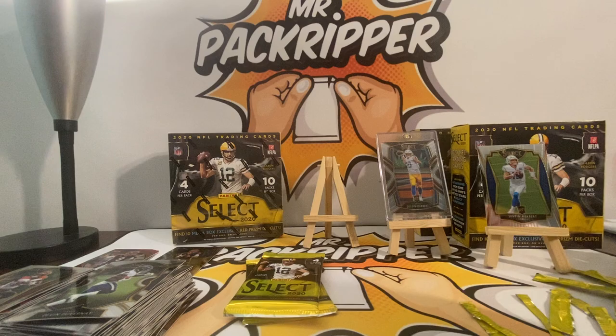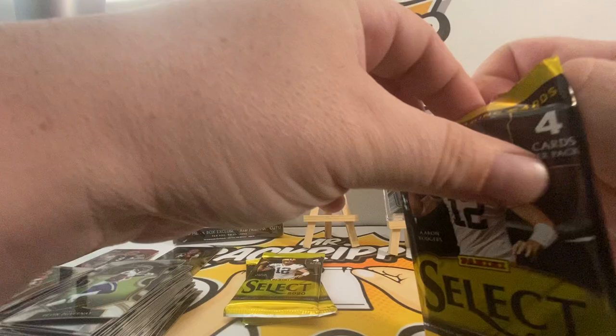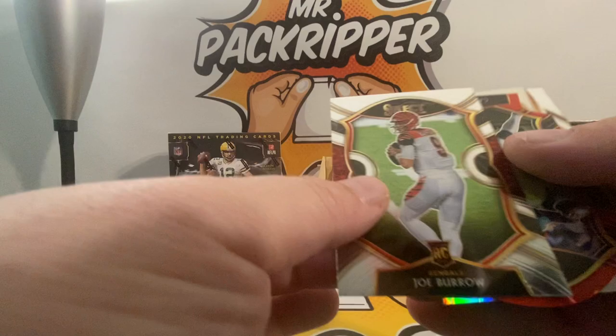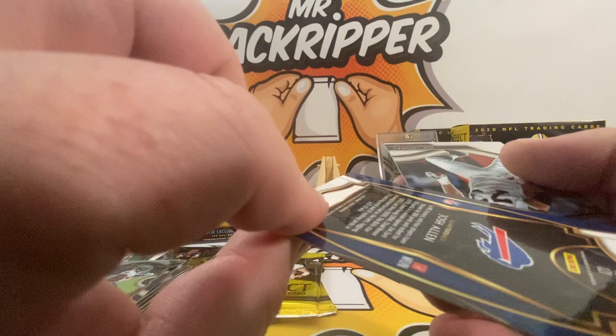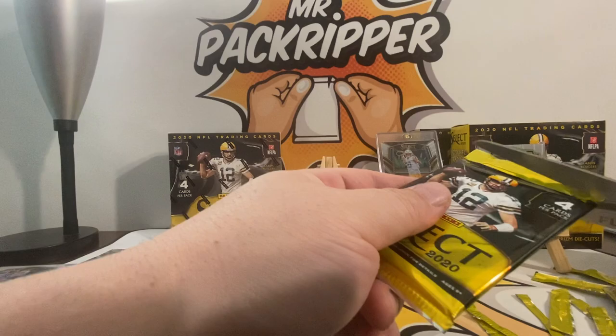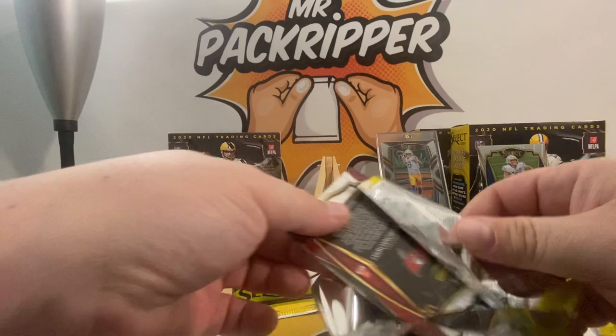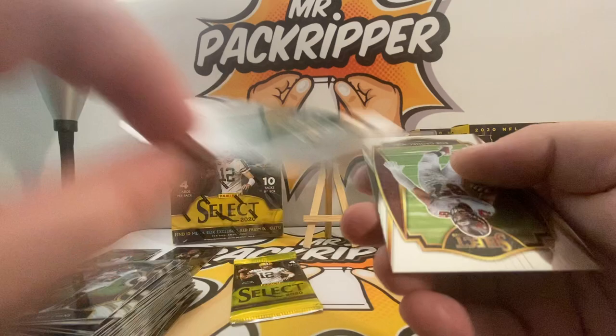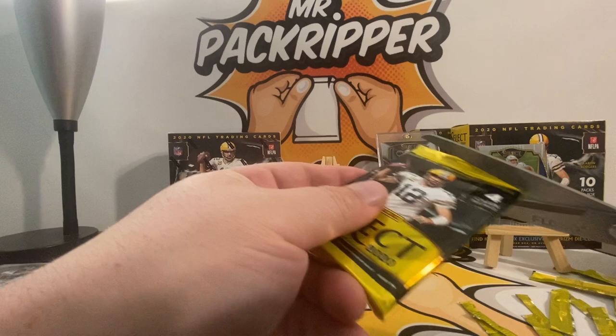If you notice the new mat — it matches the backdrop! Let me know if you like the mat in the comment section below. If you can like the video, that really helps me — that's the only compensation I'll ever ask, because when you like the video that spreads to more people. Joe Burrow rookie — that's a Concourse, silver Concourse I believe. Carson Wentz, Josh Allen silver prism — real nice — and a Joe Thomas. Then Mike Evans, Jacob Eason rookie die cut, and a Gronkowski!